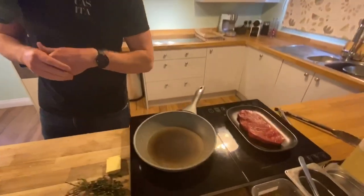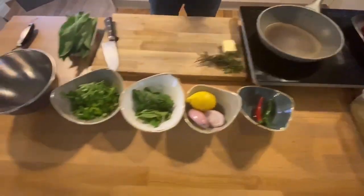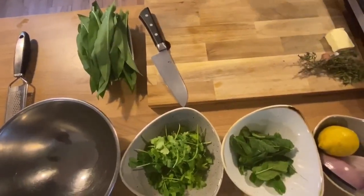This evening we're going to do a steak dish. So we've got some rump steak down the front, and we're going to do that with a wild garlic chimichurri. So again, we're using the wild garlic. It's in season. It's a shame not to. This can be done without, obviously, just a little bit more of the other ingredients, which I will go through with you.